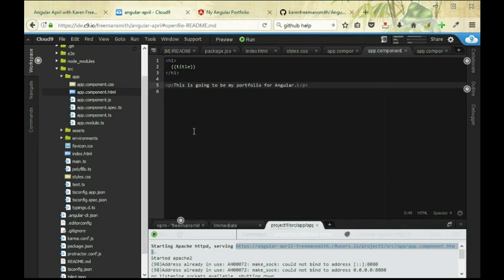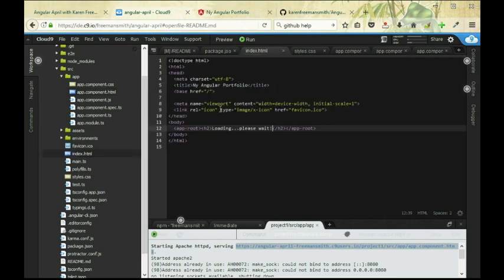It'll pop up another tab which says loading, please wait, which is what we told it to say while we're waiting. And I found out that I didn't spell my thing right, which is probably pretty good because now we can edit it a little bit. So instead of seeing the app works and editing it, you see what I put in for my first day's stuff. And we're going to go back here and fix that typo, which would be in the main index, I believe.